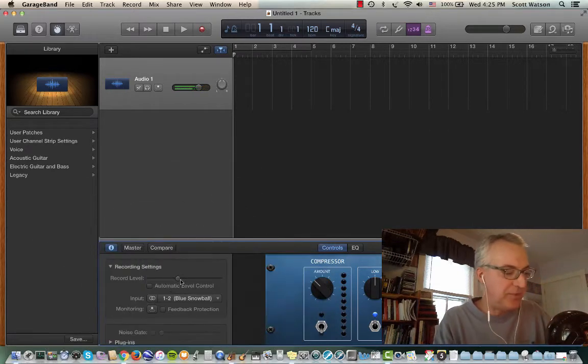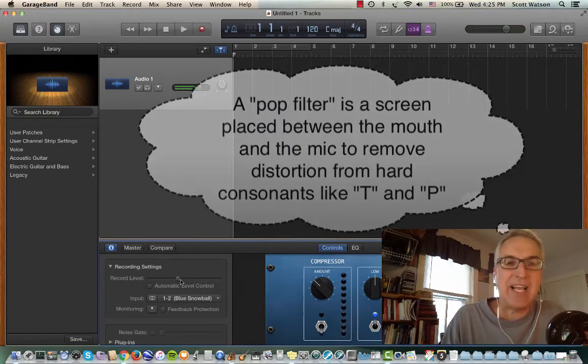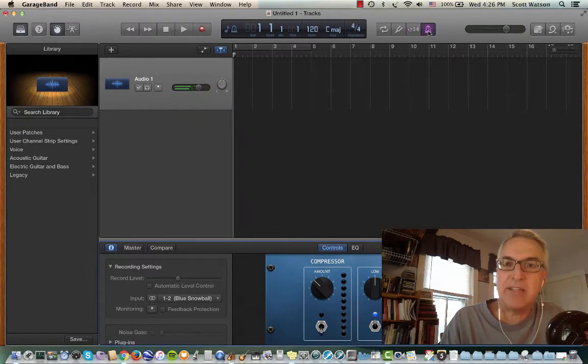Now I'm going to use a kleenex tissue as my pop filter because I don't actually have a pop filter, and this is a very inexpensive way to remove the explosive sound that normally would be removed with a pop filter from that D at the beginning of the doo. So just to show you what I mean, let me turn off the count in, turn off the metronome. Let me actually record the bass drum without a pop filter.